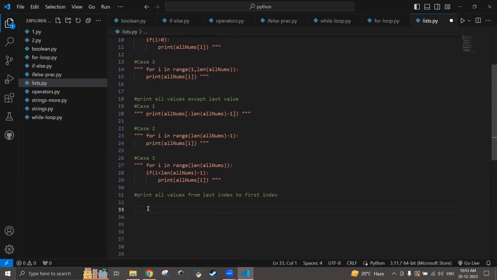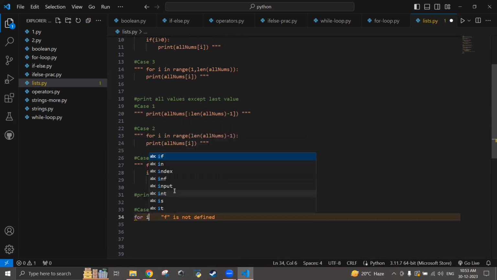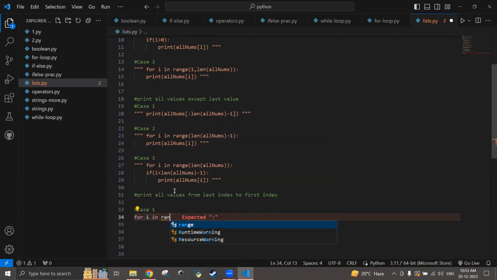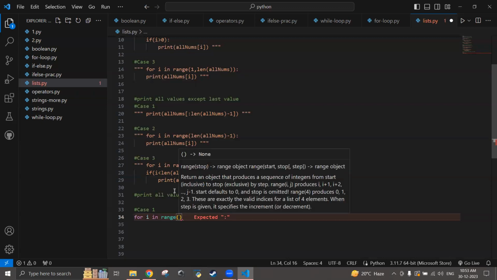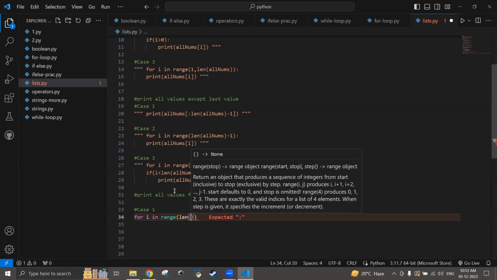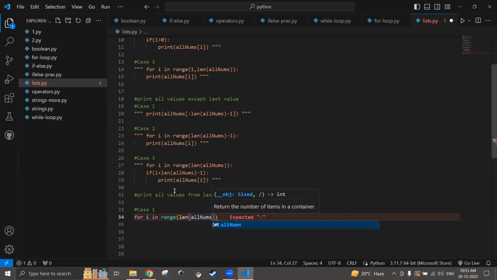So first case, let me try to do it. Case one, I don't know if there are two ways or not. Let us see whether we can do it or not. So case one, where we are not using any if condition, right? Last to first. Last to first means I have to write something like for I in a range of len of all nums.